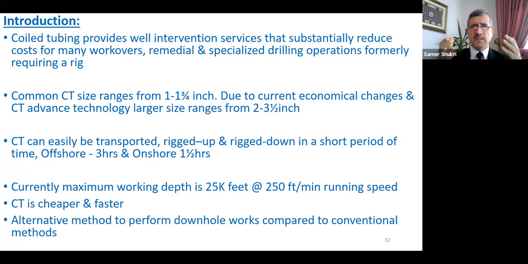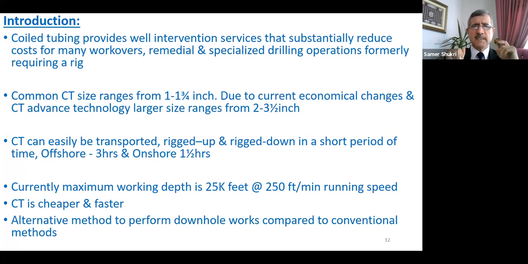So if you increase it, what will happen? There will be more capacity to pump higher volumes of fluids into the well. It can give you the capacity to make larger and bigger operations downhole. It can give you more ability to pull. If you want to fish, it can give you more ability to apply more tension. Instead of 40,000 pounds, you can use 90,000 pounds, for example.